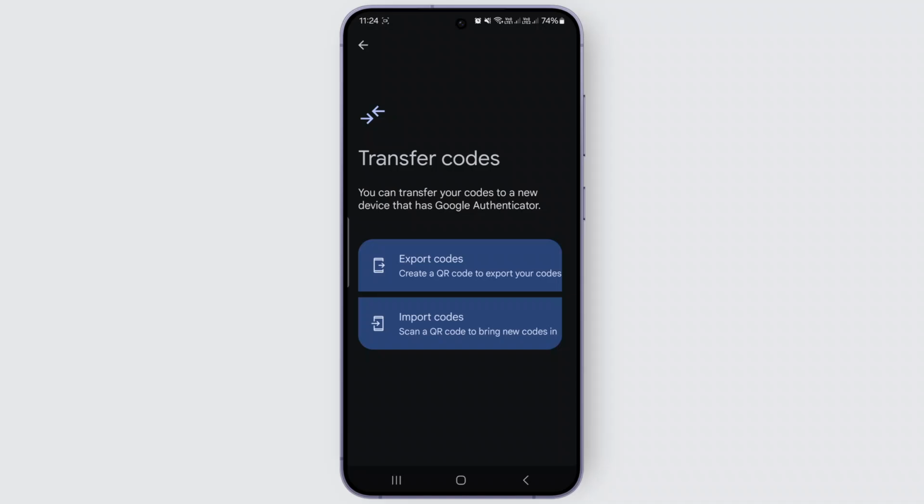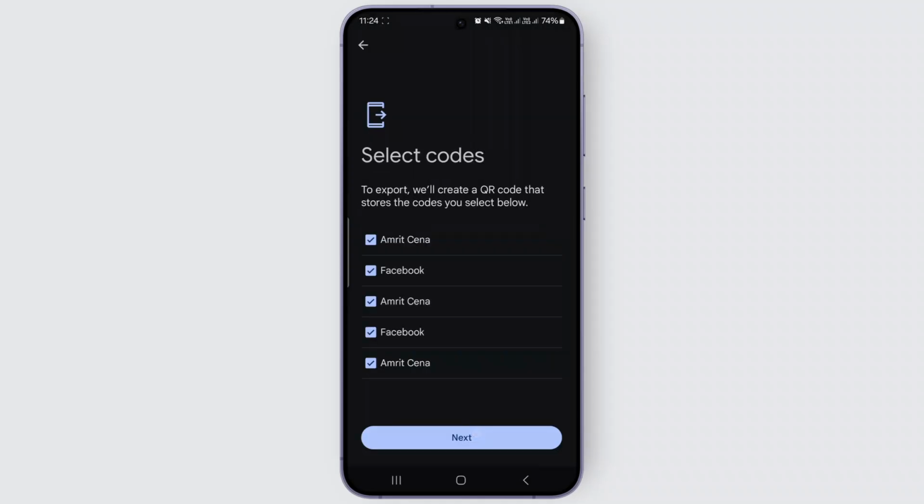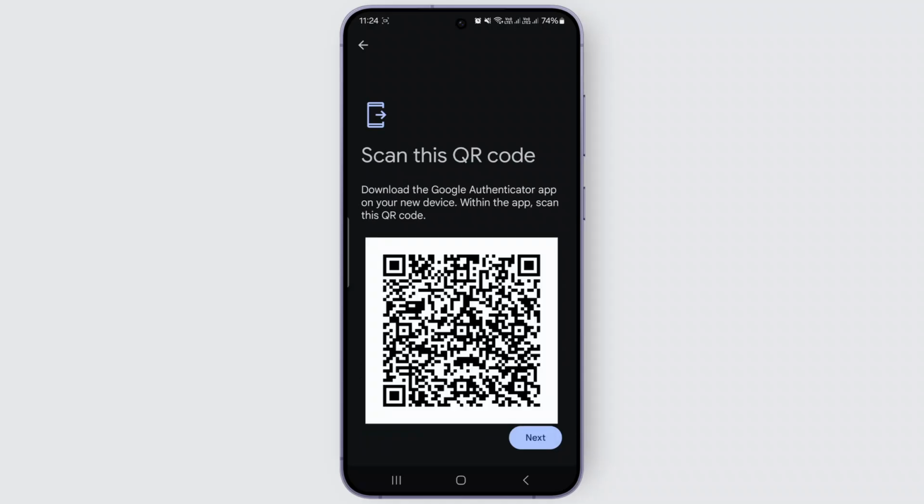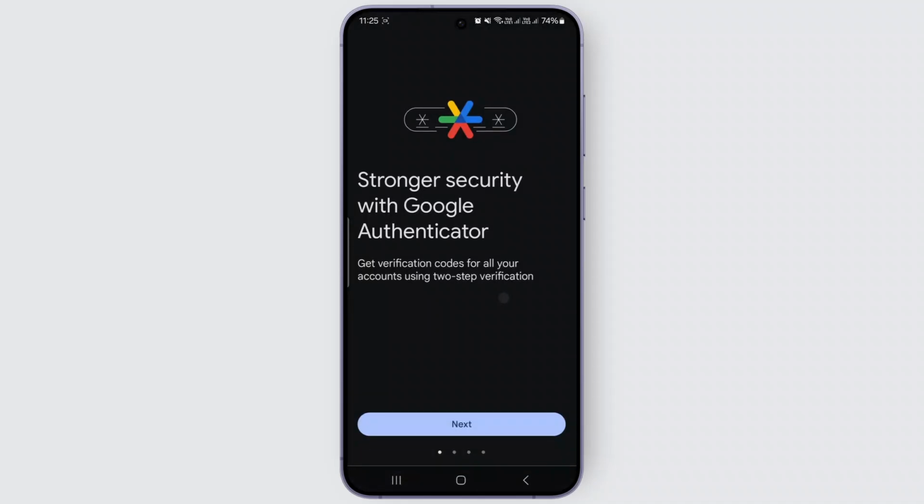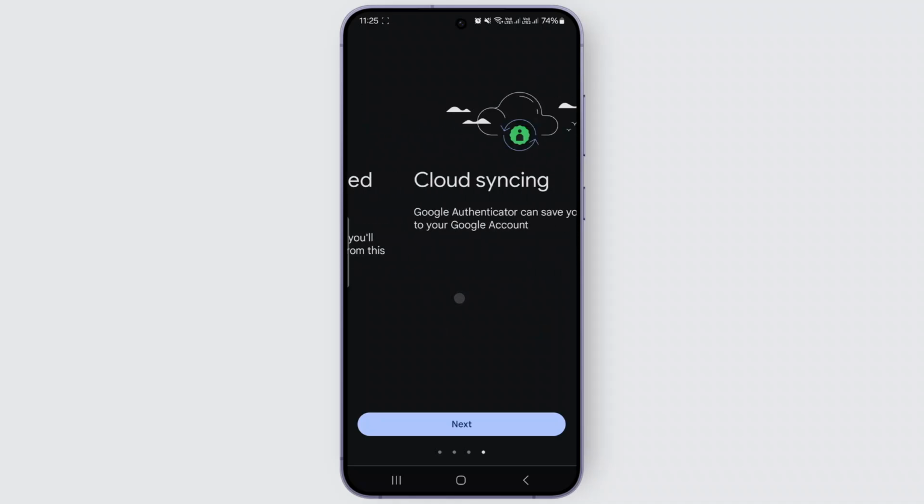You can either create a code and ask the other device to scan it, and you can import the code from here so that you can scan from this device to the other device like this. And you can also select which account you want to share or not share like this. Let's say I just want to share this account, and you can simply scan this QR code from another device. You can also check out here how it works and learn about it like this.